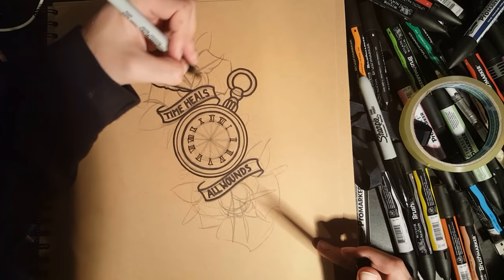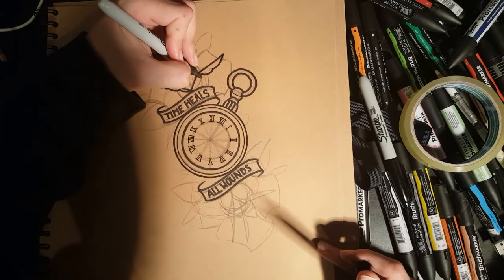Use a thicker pen, then just come in with some little refined details with a thinner pen.